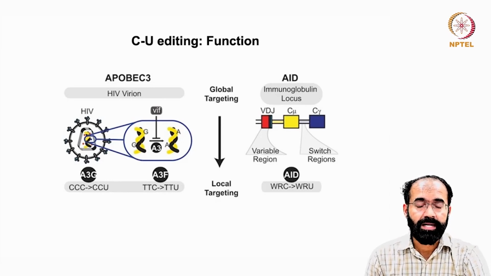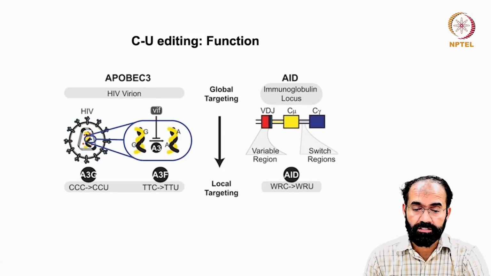So such kind of editing is possible with the help of an APOBEC protein present in the cytoplasm. And when you are talking about AID and the immunoglobulin locus, because we all know that when there is an infection, it always brings in changes at the immunoglobulin. Normally when you have an infection, your blood serum contains plenty of antibodies which can target, but their number is less.